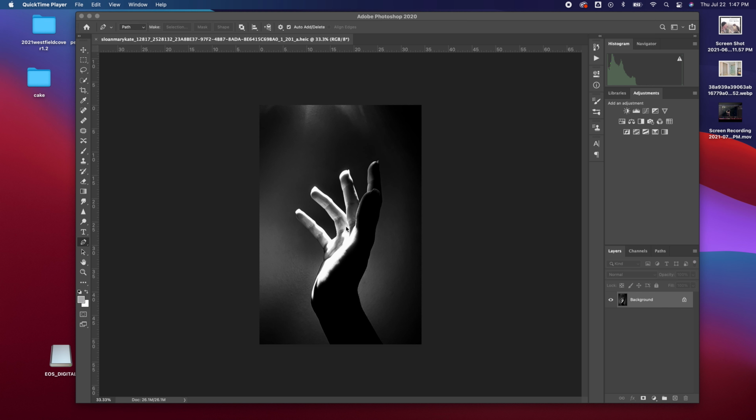All right, so this is a quick overview and demonstration on how to do the pen tool assignment. So what you're going to be doing is modifying an image. That's basically all you have to do. Now, in modifying this image, you need to use the pen tool. It's a specific tool in Photoshop that allows you to select an area and then do something with that area. In our case, we're going to move it, modify it. There's really a lot of options even with just this one tool.